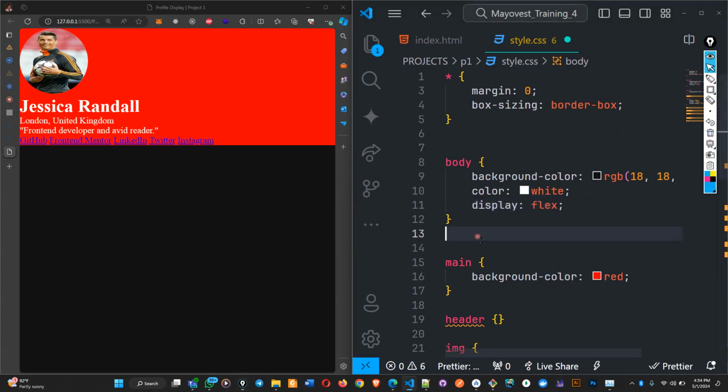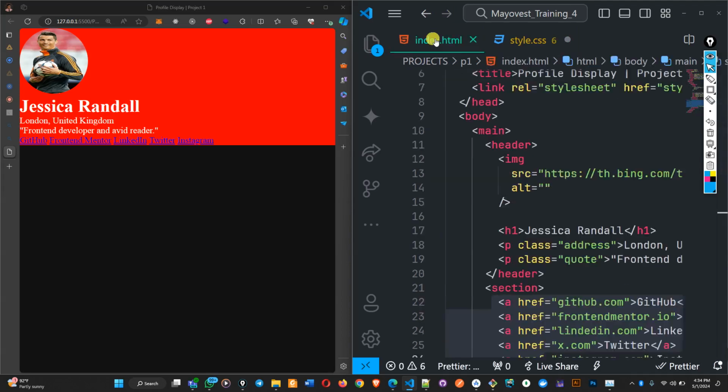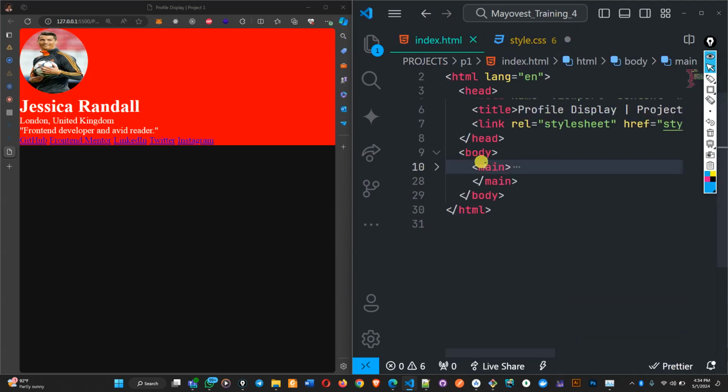So we have something called a flex container, and we have something called flex items. The flex container is whatever element you are displaying as flex, and whatever is inside it are what we call flex items. So here I'm displaying this body as flex, which means this body is a flex container, while this main is a flex item.